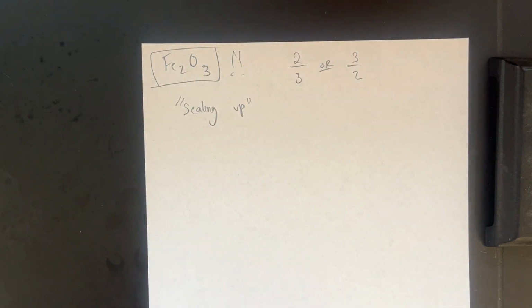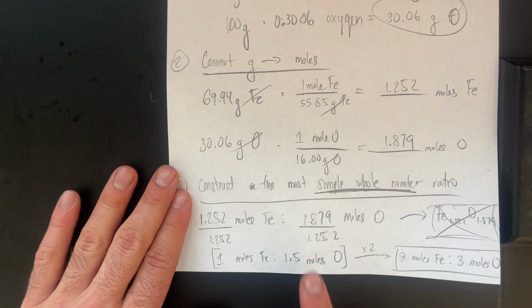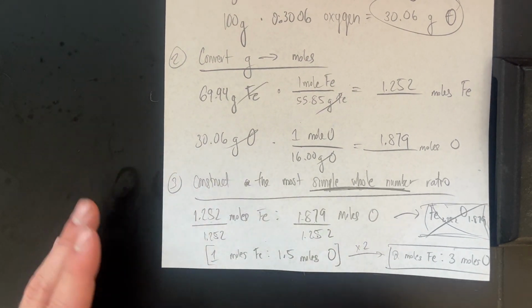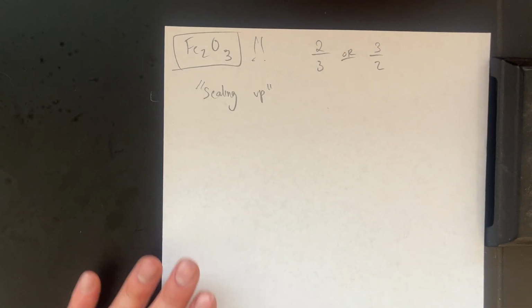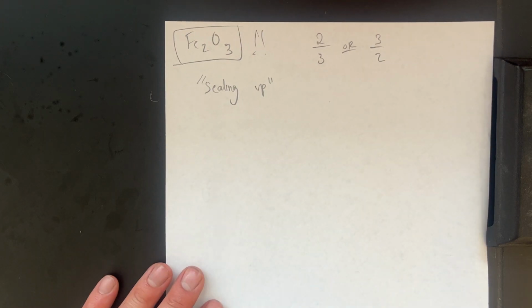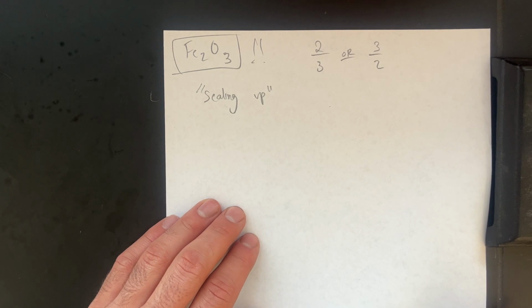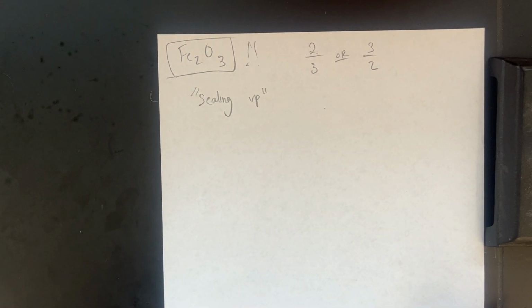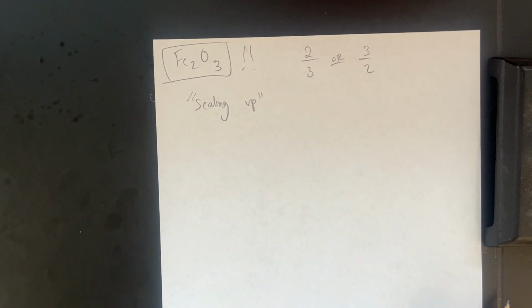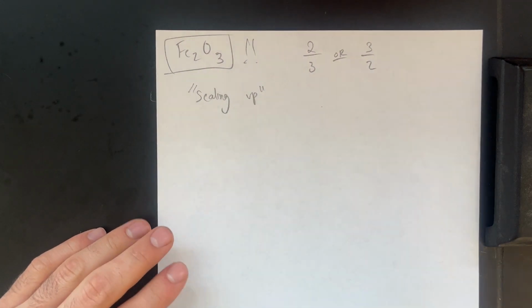At the end, you're going to need to scale up, potentially, right? If it's not a whole number by this point after you divide both sides by the smaller one, you might need to scale up. Now, my regular chemistry students, I would never have you scale up because, well, math. So we'll stop there. But AS, this is a challenge, and you can do this. And so basically, again, if you're regular, you can stop here.